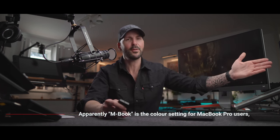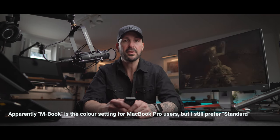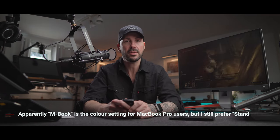Now, on the Mac, they actually have an implemented color setting called M-Book for Macs. And I tried it and I went, no, definitely not. Especially if you're not coming from a Mac monitor, it looks terrible. Again, sRGB. I just stuck it on sRGB, standard color mode. I wouldn't change any of those color modes. I think they're terrible. You can, of course, manually correct some of the color settings to tweak it to your particular liking. And of course, use a calibrator if you're doing productivity on it. But yeah, anything but the standard sRGB color settings, I don't think are at all good.